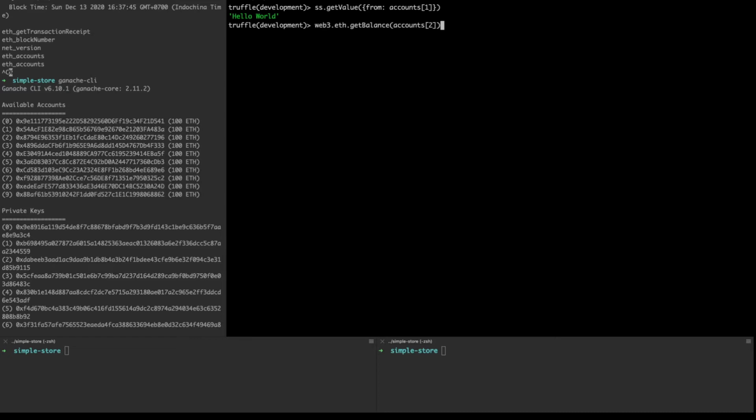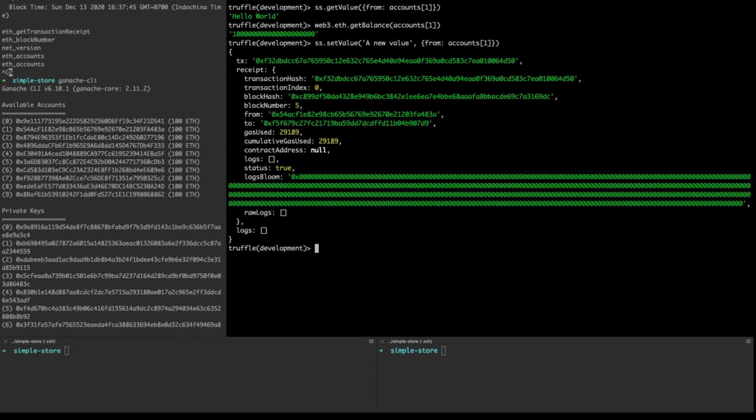And as I mentioned, if I go back to get the balances, that does not cost anything. So you can see the balance of account 1, which we used in this transaction, is still 100 ether. How about if we set the value? So setValue, okay, and in this case we need to pass in a new value, so I'll just say a new value. And then I want to send this from account 1. And let's see what happens.